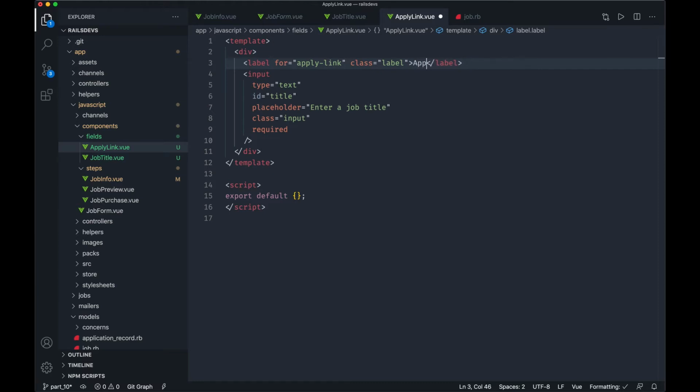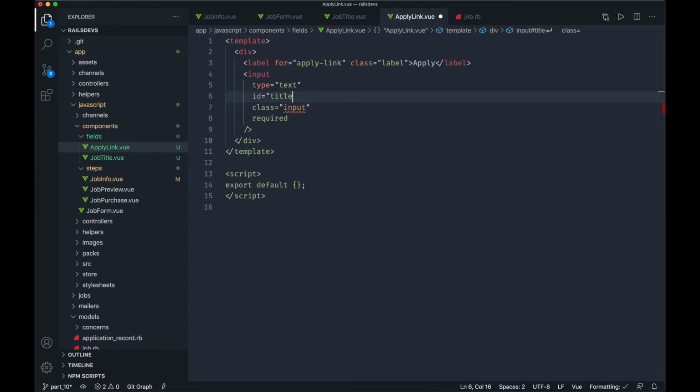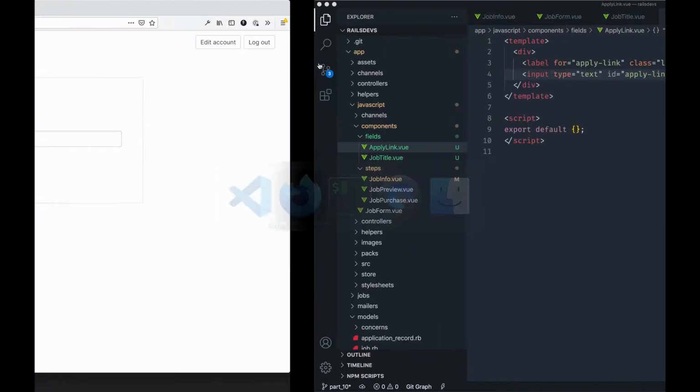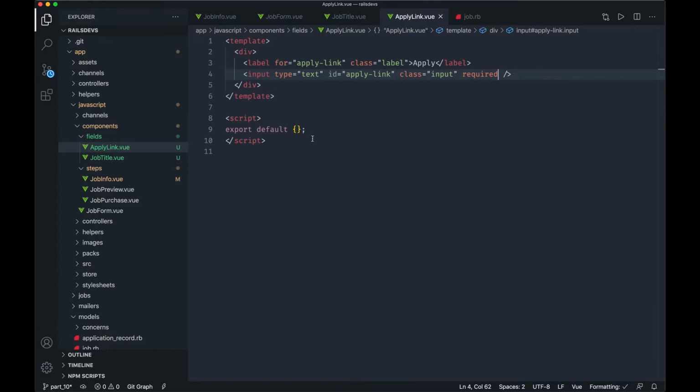I won't really host the job details. I just kind of want you to provide the link to your job is kind of what I'm thinking. I think most job sites do that anyway, because the ones that make you enter your details and everything right then and there, or apply through the whole entire app, kind of want to own everything. I think that's kind of crap. So leave it at that. Okay, let's call it apply link.